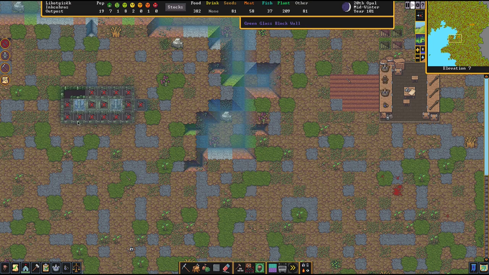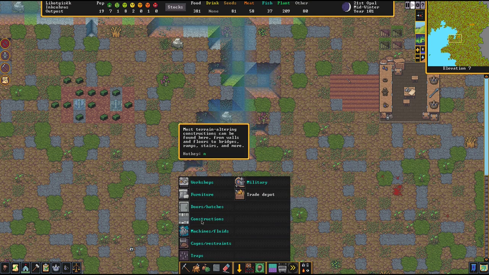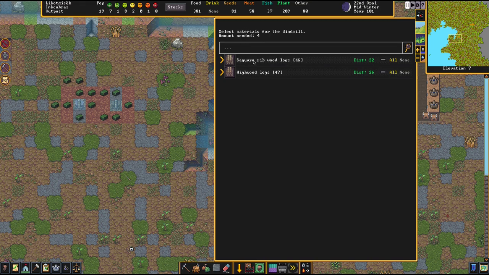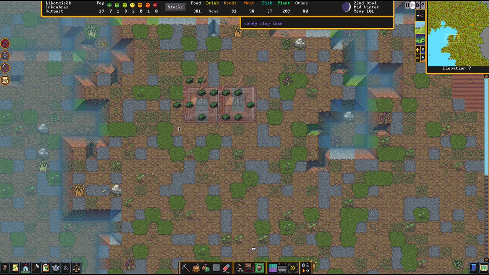I didn't want to, because if it's on the ground, stuff can destroy it. I wanted to build it on the platform. And each windmill takes 4 logs. So apparently you can't build it on a platform. It's on constructions. It has to be on the ground. I didn't know that. Now I do. I could probably build a wall around it, though, to protect it.